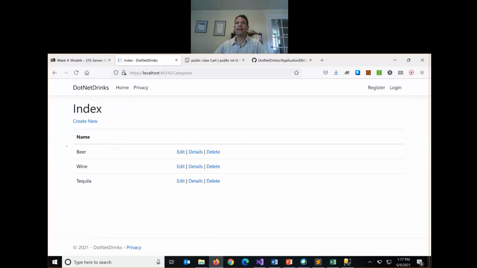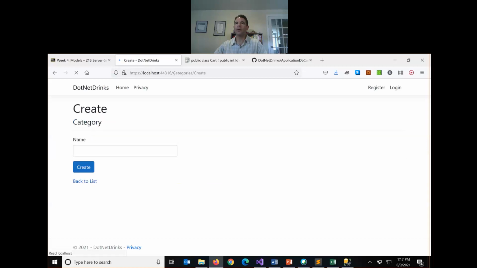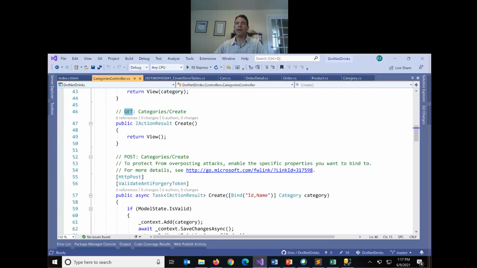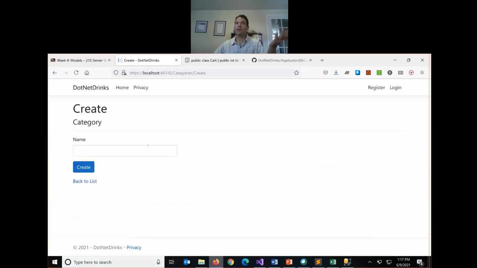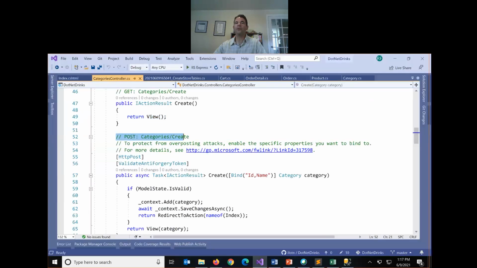So if I click create new, right, it calls the URL categories create, which returns the view called create, which displays an empty form in the browser. If I fill this out and submit the form, it then executes the post version at this same URL. So get displays the form, post submits the form.